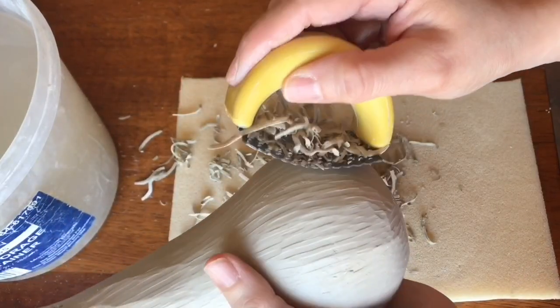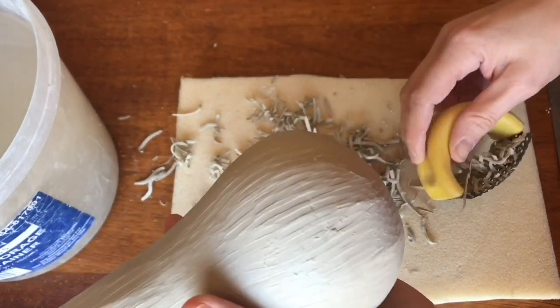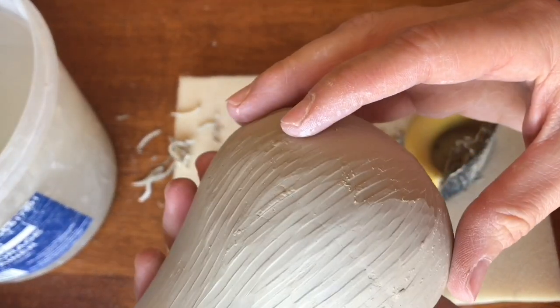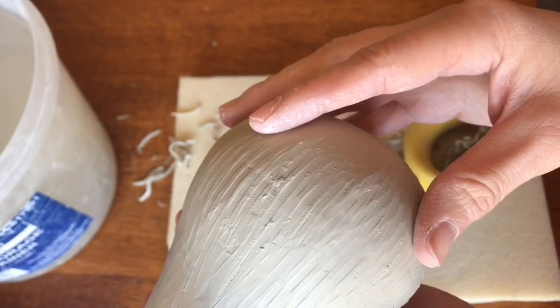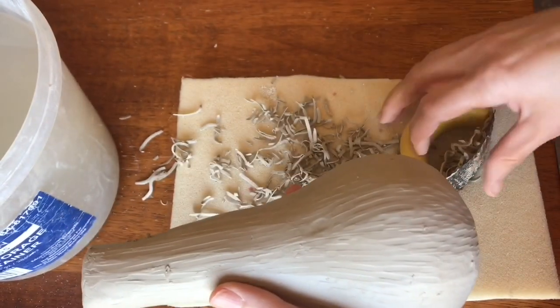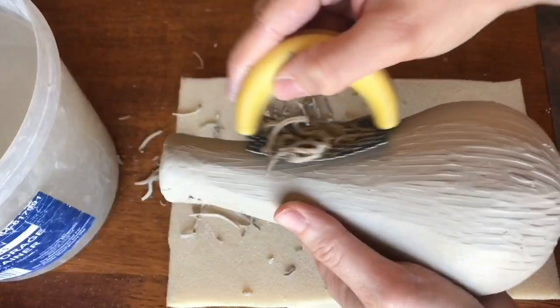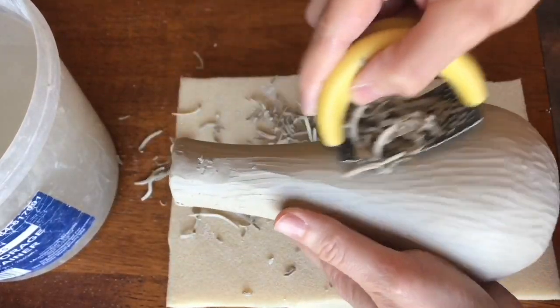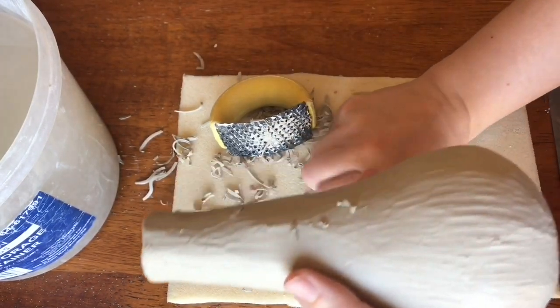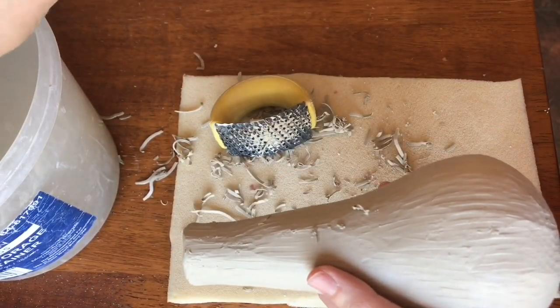This is because the area I scored is still a little wetter than the parts around it. If you wrap your piece up after attaching the parts and leave it alone for a while or overnight, the wetness of the clay will have time to homogenize or even out. You can see it right there. I can smooth that back out with my rib tool, but once I get everything constructed in this piece, I'm gonna wrap it up really well with plastic and just let it sit for maybe 2 to 3 days at least and let everything even out.